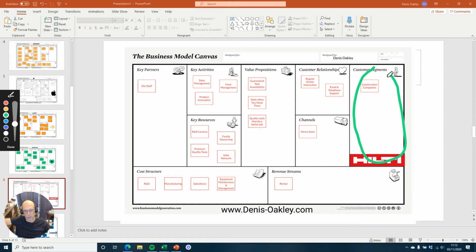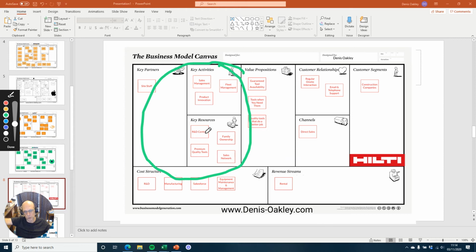So that then moved it over into breaking the chain of ownership, if you like, and giving them a lot more flexibility, which meant that they could get better tools for more people out on site, and then restructuring the resources so that the power tools were so much better than everybody else's.